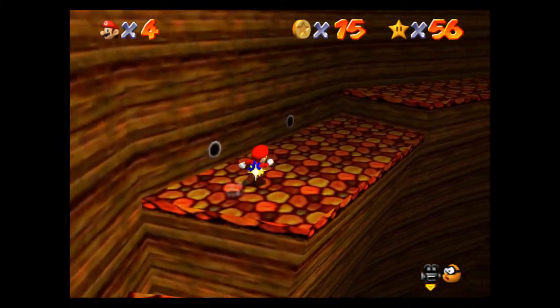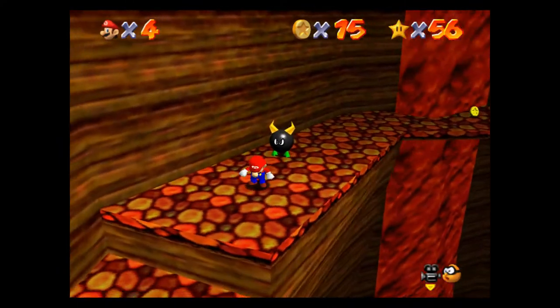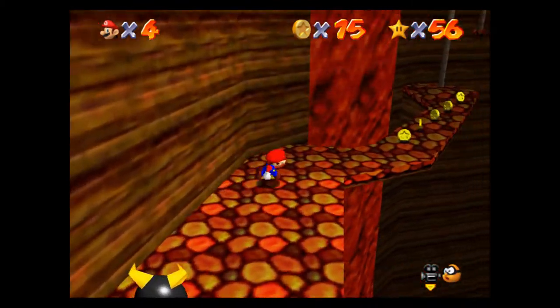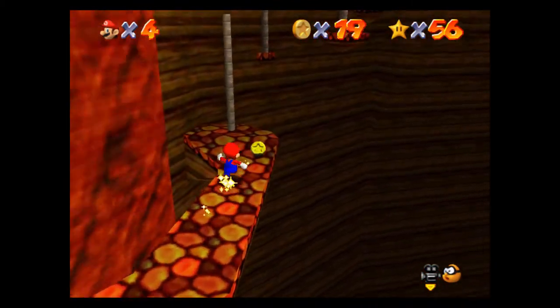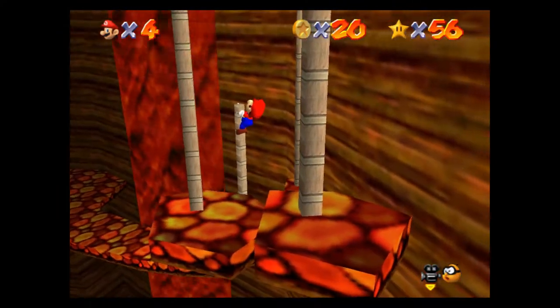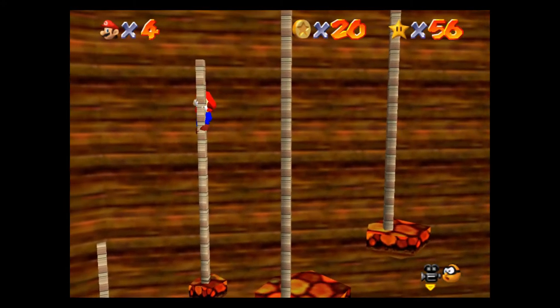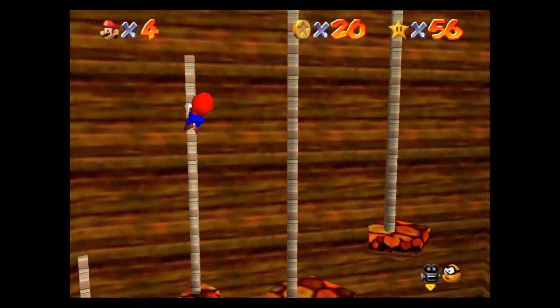So we are gonna make our way. Don't get burnt. Watch out for this dude. Jump up on this pole. And this is where you kinda adjust your camera a little bit to see if you can get his back to face the pole.